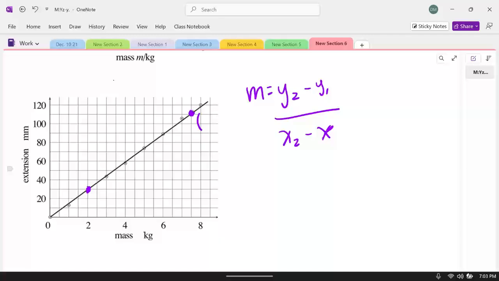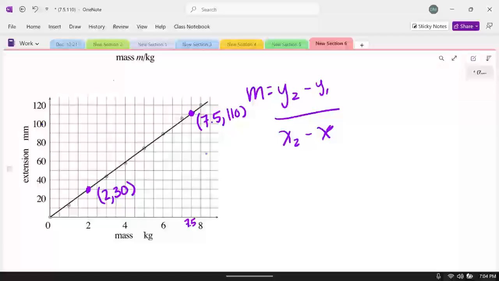So for this dot right here, I'm going to go straight down and figure out where this is on the x-axis. And that would be 7.5 if each line goes up by 0.5. Then we also need to figure out what the y is. And it's halfway between 100 and 120. This is 110. And then down here, we need to figure out what the x is, which this one is 2, and what the y is, and that is 30.